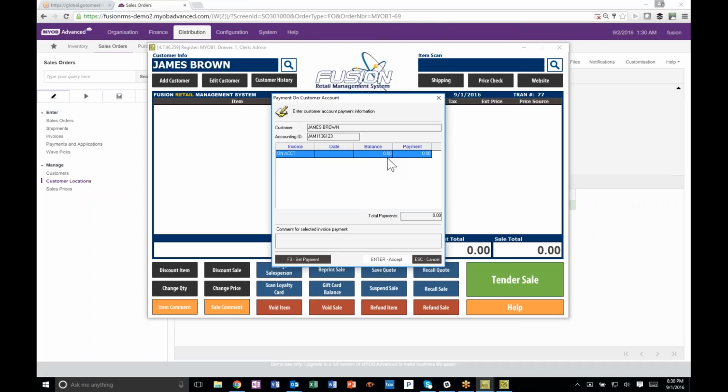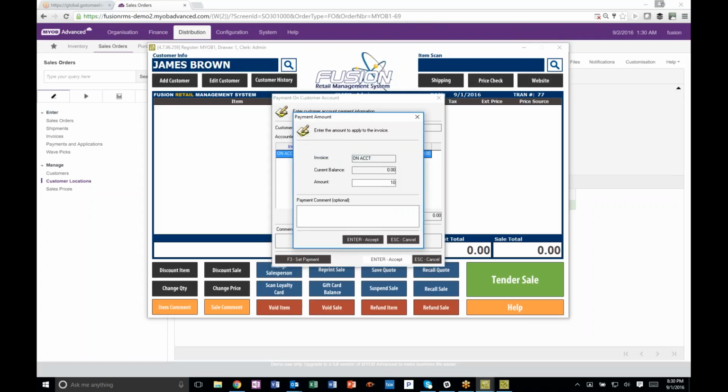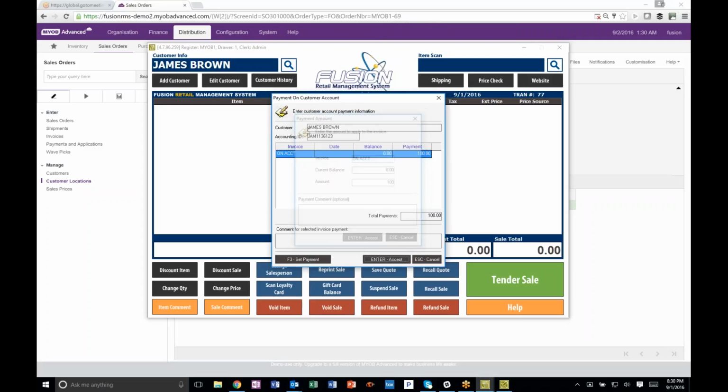This would show a balance. And then you would say, how much of that do you want to pay? And he would say, I want to pay $100. Okay. And I would just hit this, and you'll see the payment's now $100. And if he had a balance, it would show it. But it doesn't show individual invoices. Right.